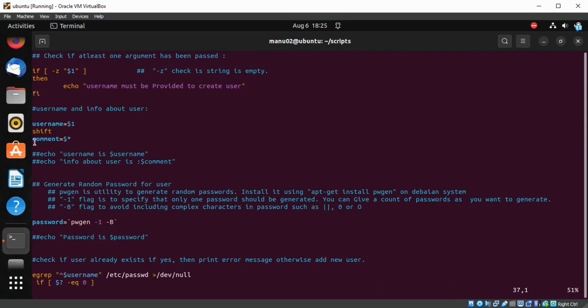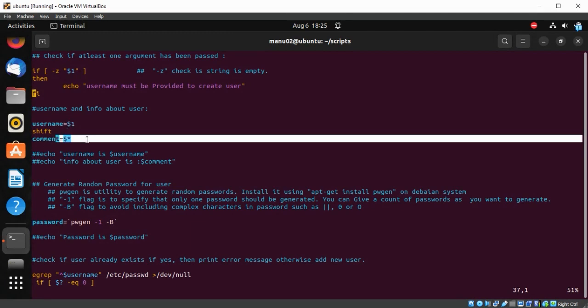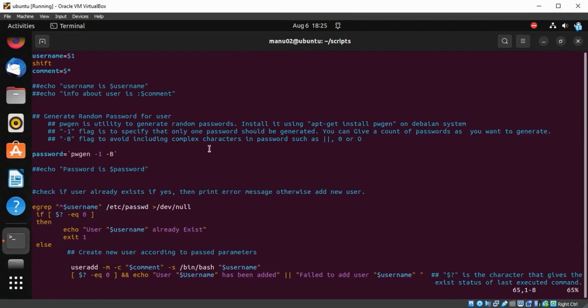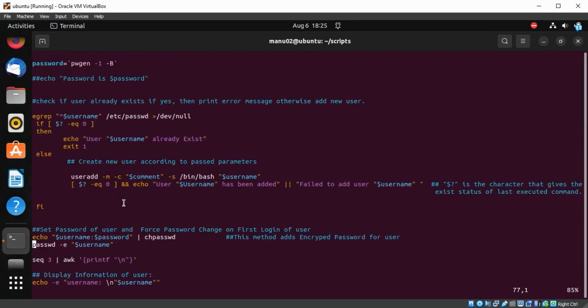So the script will take the remaining arguments after the first argument as a comment or as extra info. To generate a random password, I am using the pwgen utility. Using this, I am creating a new automatically generated password for each user.